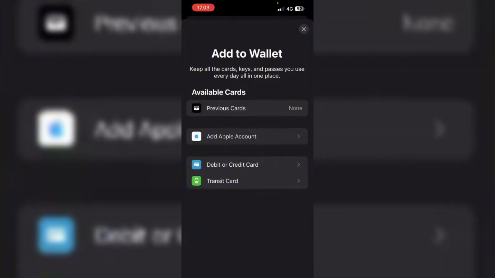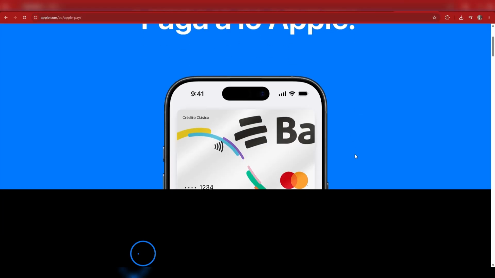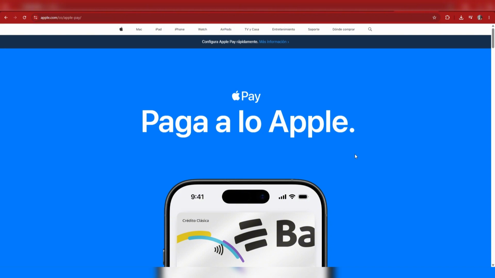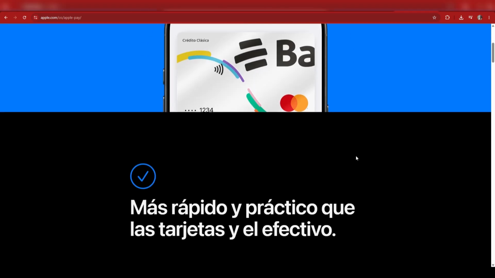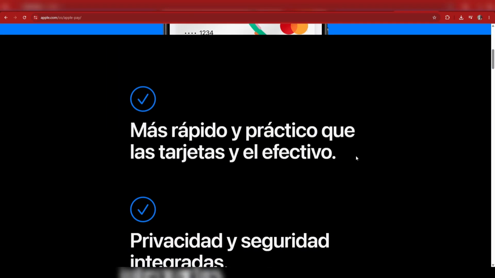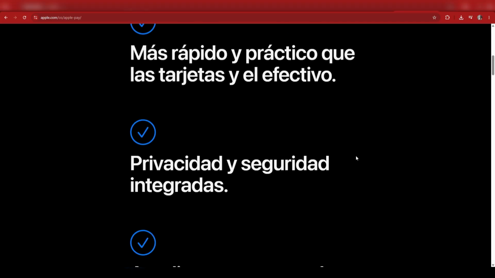Now, something very important. If your goal is to move Apple account funds into a bank account or a debit card, Apple generally does not allow this except where required by local law. Now, let's be honest for a second, most tutorials online use the words transfer Apple account balance to Apple Pay. But what they're actually showing is how to add your Apple account card to Wallet, not how to convert the balance into spendable cash, and those are two very different things.